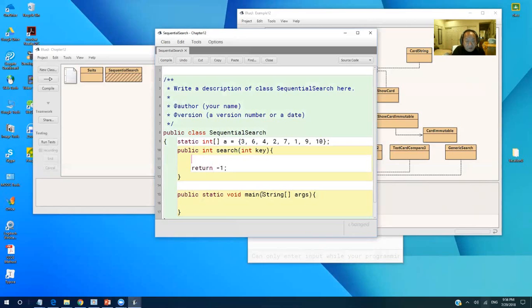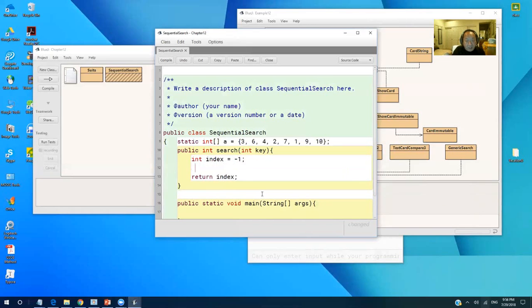Now, let me set the default index to be -1. At the end, if index is not changed, I will return index, that would be -1.